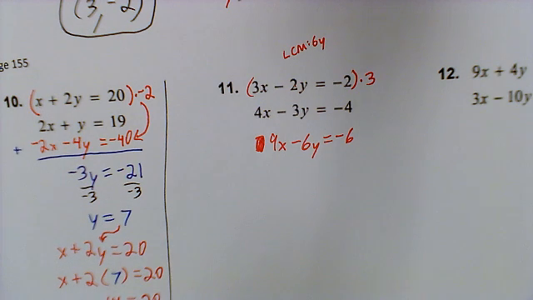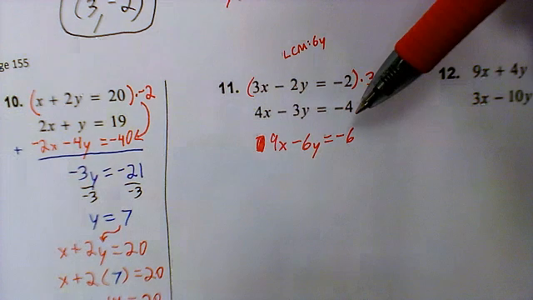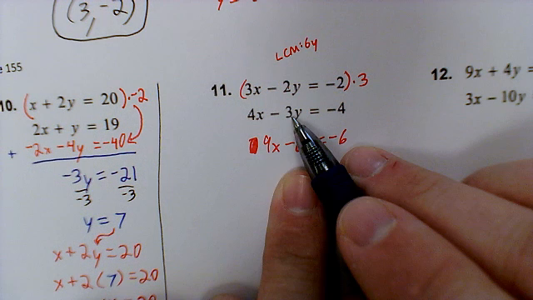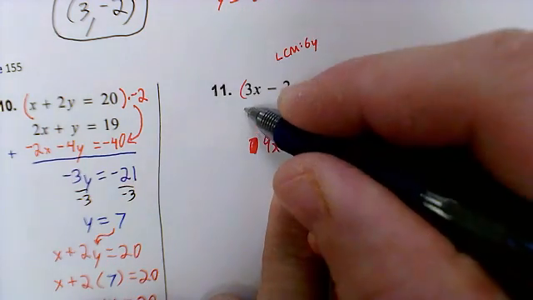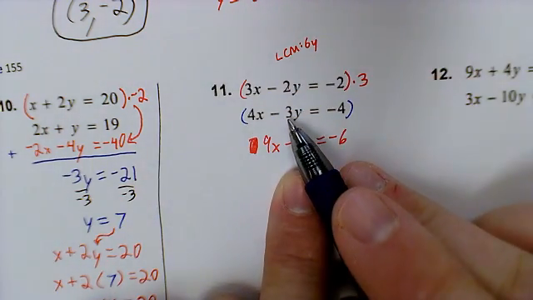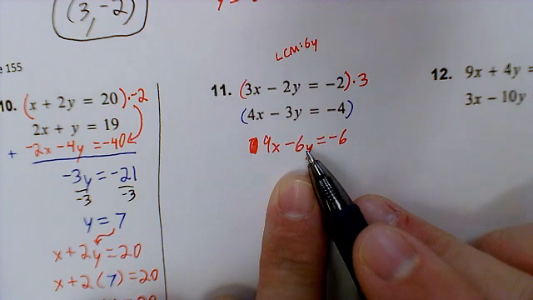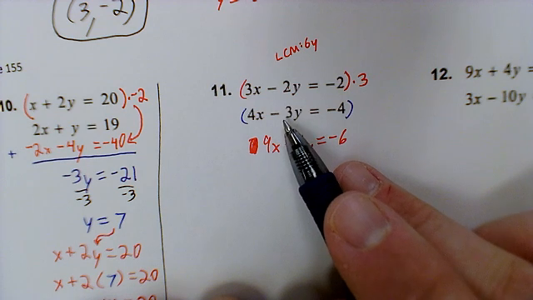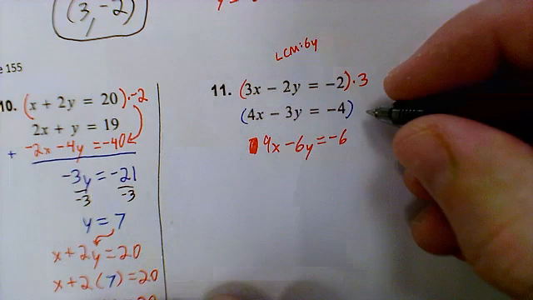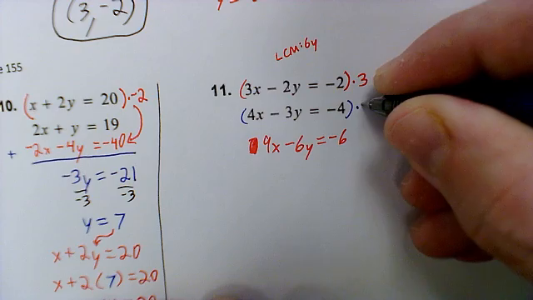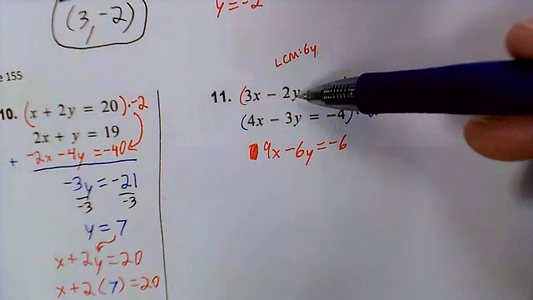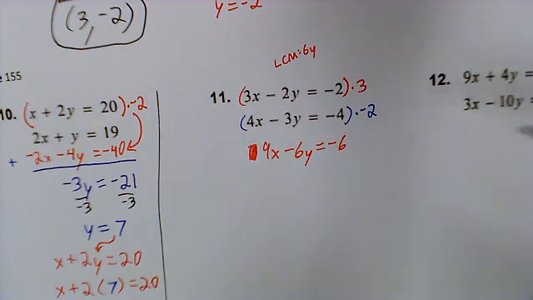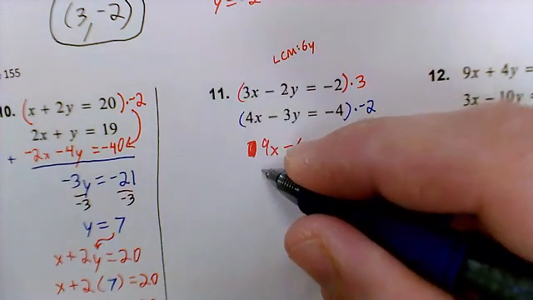Now I'm going to try to find a way to make the second equation something that will make the y's cancel. So on the second equation, I'm going to again multiply it. If I'm going to try to cancel out negative 6y, I really want this one to become positive 6y. Let's make it happen. To make negative 3y positive 6y, I'm going to multiply everything by negative 2. You can see the top one I multiplied by 3, the bottom one I multiplied by 2, so they're kind of mirroring each other as far as your steps go.